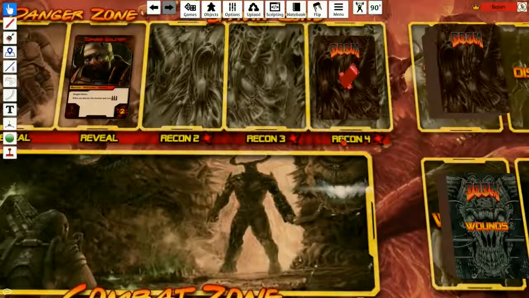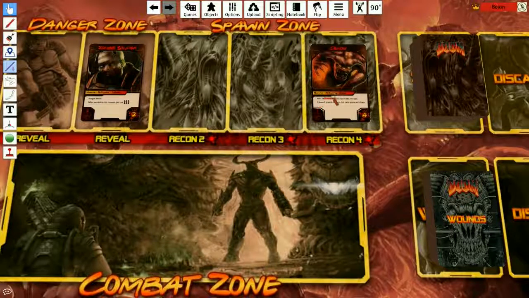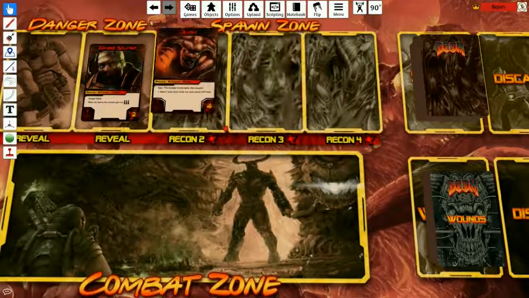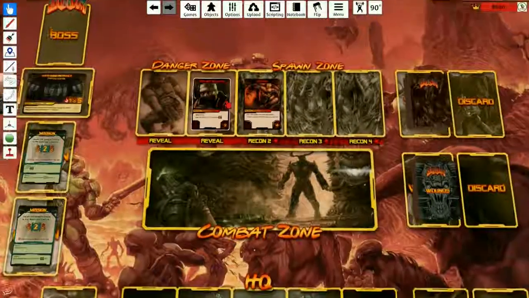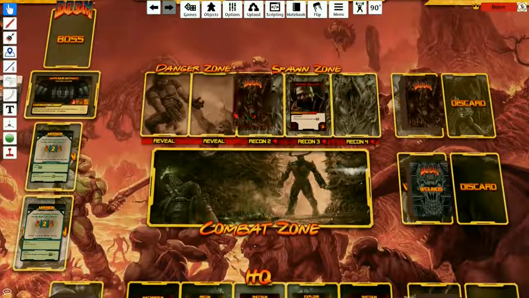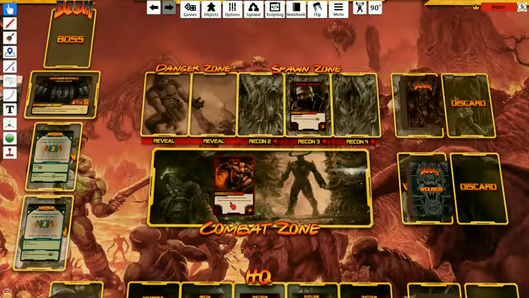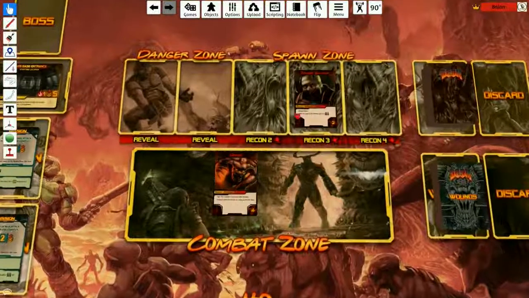How do you reveal cards? Well, there's a recon cost here. You can see it here, recon 4. So I need to spend 4 weapon damage cards to reveal this card. So if I reveal it here, it has a fast ability, it's gonna go twice forward. Let's say this card was unrevealed and entered the danger zone, it's gonna reveal immediately and go two spaces forward, to the combat zone immediately, because it has the possibility.